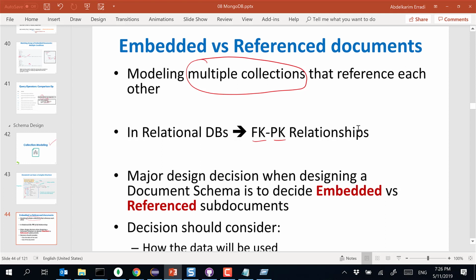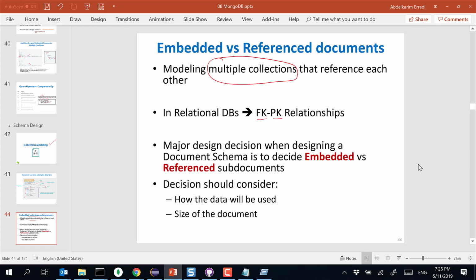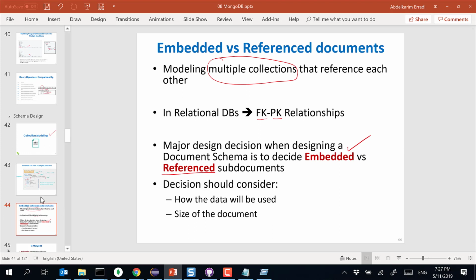In MongoDB, we basically have two options when we want to establish relationships between documents. Either we can embed a document in another document, or we can reference it, just have a link to it. This will become clearer through an example.